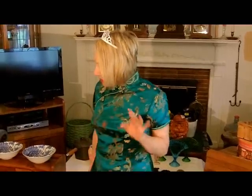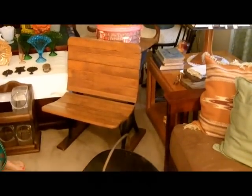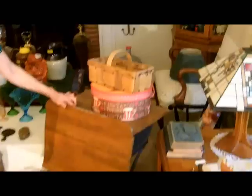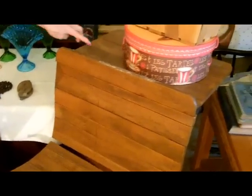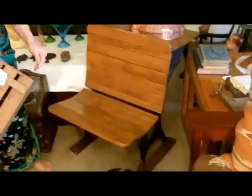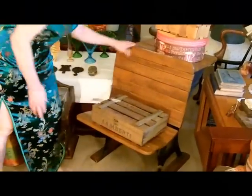All right. Our first stop yesterday, I found this neat old wood slatted school desk. It's really nice. It has a slot up here, or an indentation, I guess you would say, for the pencil, and it has a hole for the inkwell. Ironically, a couple of weeks ago, I found some old antique inkwells that will fit in here. Now you can see it looks like someone put some masking tape on it, so it needs a little bit of work, but this is really nice. The only marking it had on it was Chicago, so we'll have to do a little bit more research on this one to find out who the exact maker was.